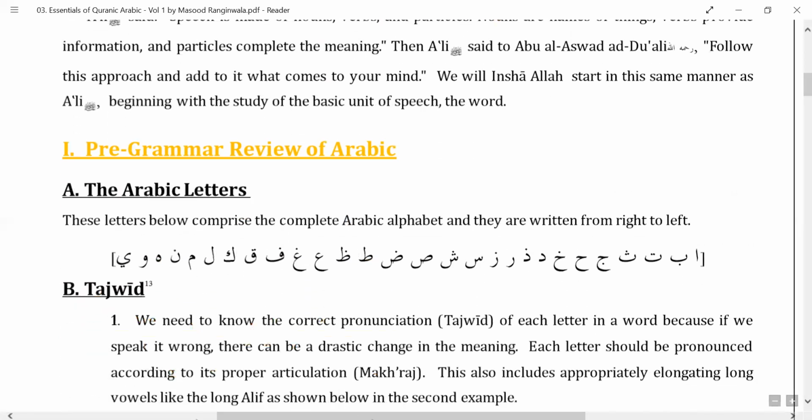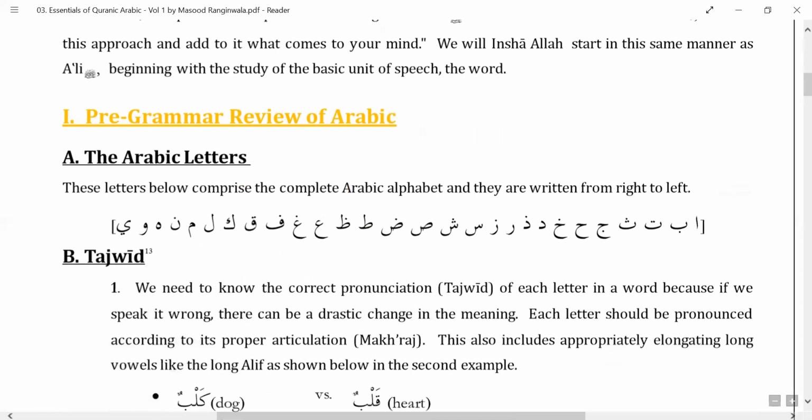Now, every word is of course made up of various alphabets. For any language, when you want to learn it, you should know its alphabets. I am not going to teach the alphabets, because the prerequisite to this is knowing them. So we won't do this in detail, but here all the alphabets are listed from alif, the first alphabet, to ya. You need to add one more here, which is hamza. So you can say mim, noon, waw, hamza, and ya.